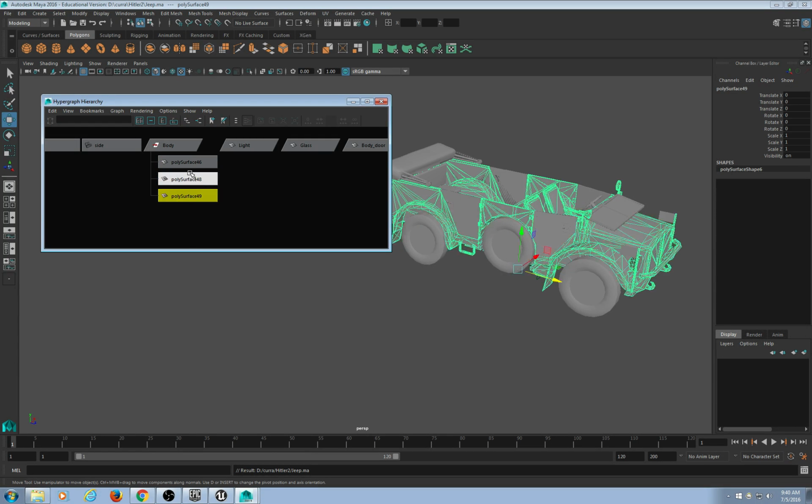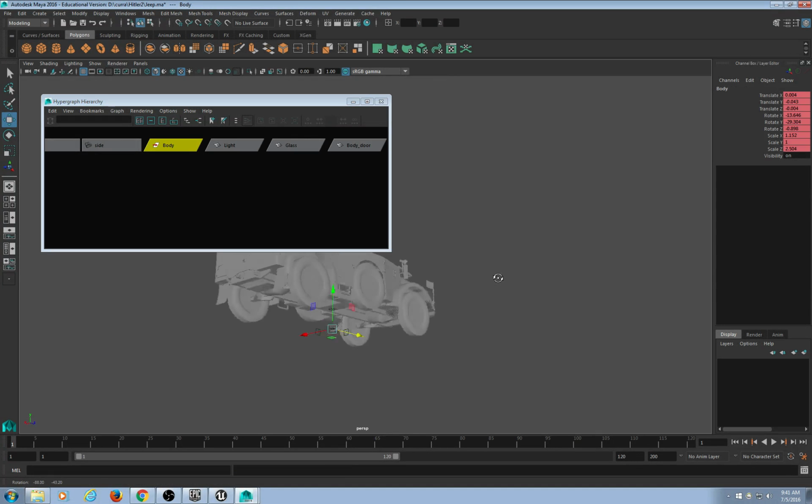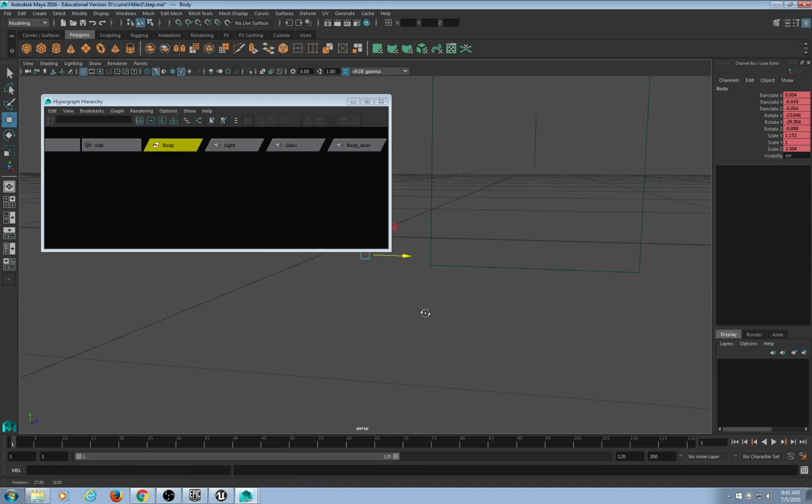This is the body, this is flag 1 and flag 2. I just select these and hit Shift P, and then delete this empty body group node, which does nothing for anybody.